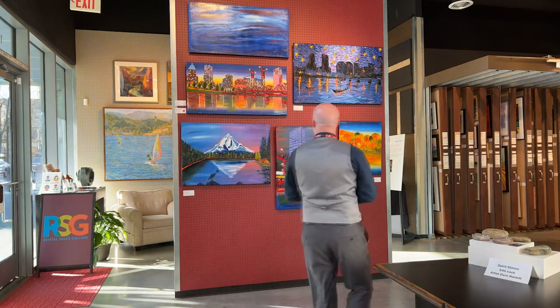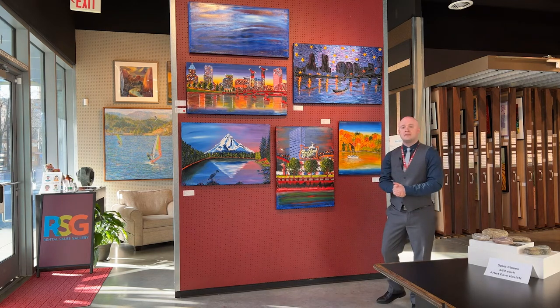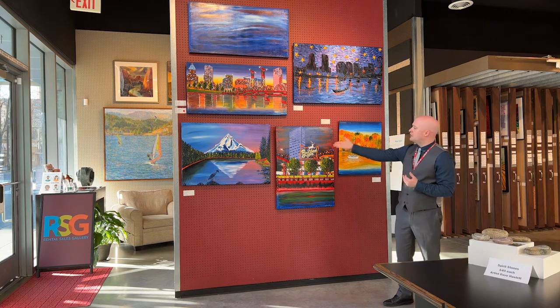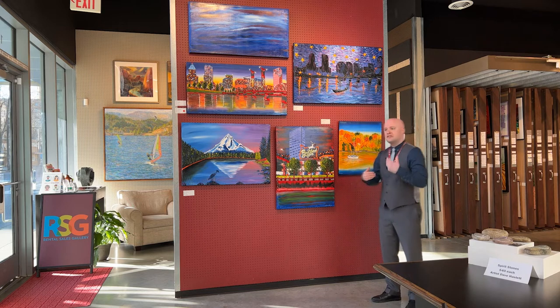Let's start with the works behind me here. These works are by James Dunbar Senior. James is an artist who has worked for a long time in Portland. He has a deep and profound connection to the city, and a profound love of colour, of energy, of the urban and the natural environment that surrounds us. His pieces are filled with this rich, thick, deeply applied colour. He uses a palette knife, he uses thick oils, and he just creates such incredible vibrancy in his works.